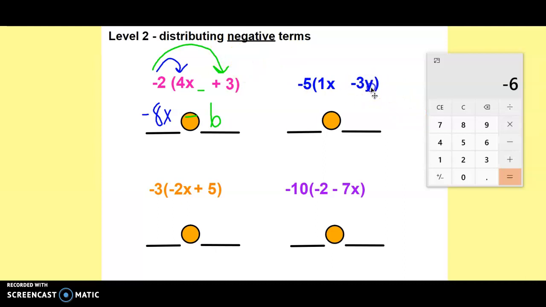All right, looking at the second one. So I'm going to move them apart so we can easily see my two parts of multiplying. We have negative 5, we're going to multiply it by 1. Negative 5, and bring that x down. Now, the second one, negative 5 times a negative 3. And again, I kind of was able to shift it over so you can really see that it's a negative. However, when it is buddied up straight on your problem, you're going to need to acknowledge, okay, I'm multiplying a negative 5 times, oh, that's a negative 3. All right, and it's a positive 15 answer.